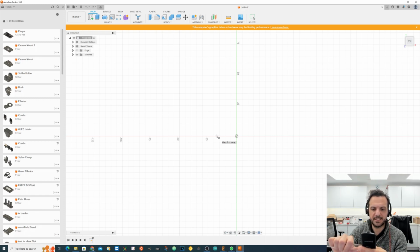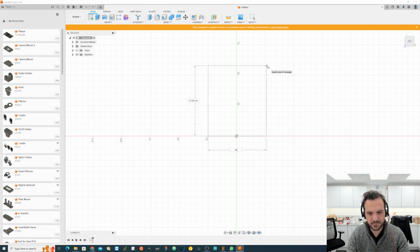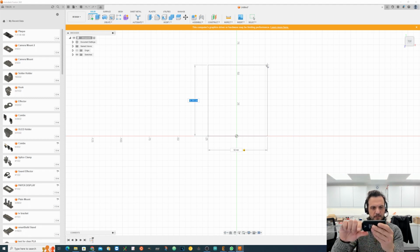So you can't really model a case before you model a remote. And I've been making cases for phones and mounts for things galore since we last chatted. So I'm just measuring here. 52 millimeters wide. I'm just going to place it in a random place, but we're going to do 52 millimeters wide by, again, measuring up.